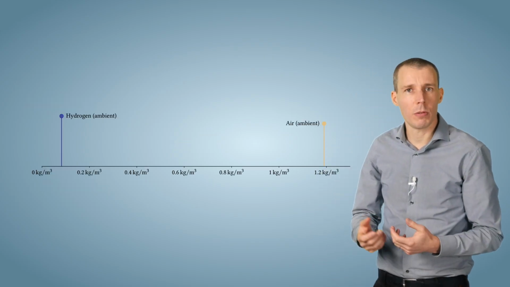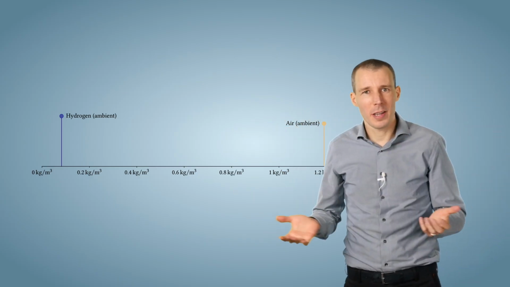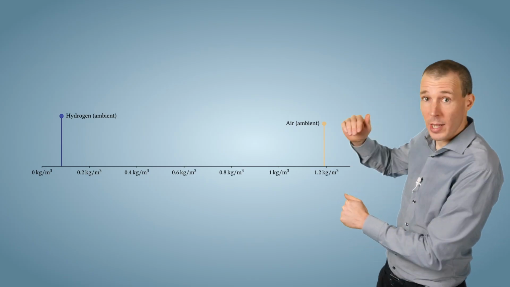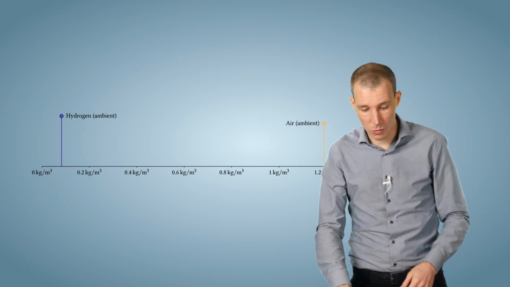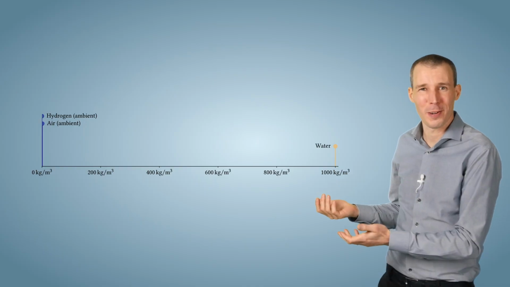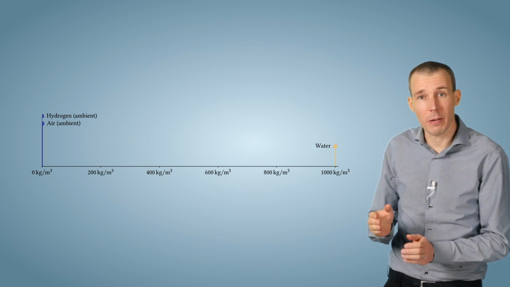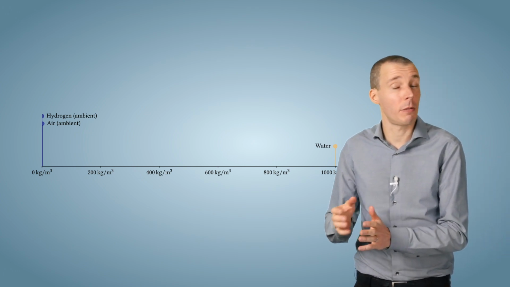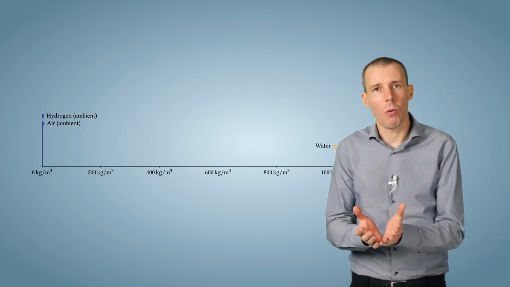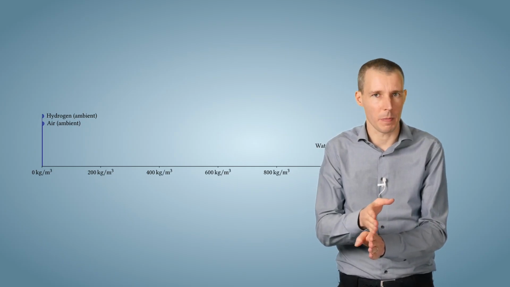Here are a few example values of density. Air, at ambient conditions here in the room, has density about 1.2 kilograms per meter cube. Hydrogen on the left, much less, but both of those values will be stuck up on the left of the axis over there. If together on the same axis you add water, liquid water, 1,000 kilograms per meter cube. You can change the density of water a little bit. If you add salt, it increases. If you heat it up, it decreases. But in general, 1,000 kilograms per meter cube is a good starting point. Variations around this are just a few percent.